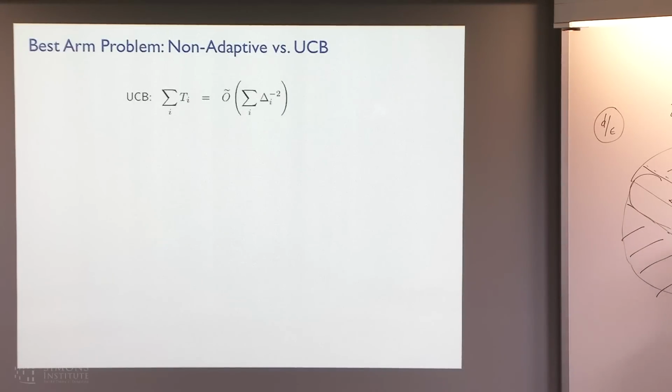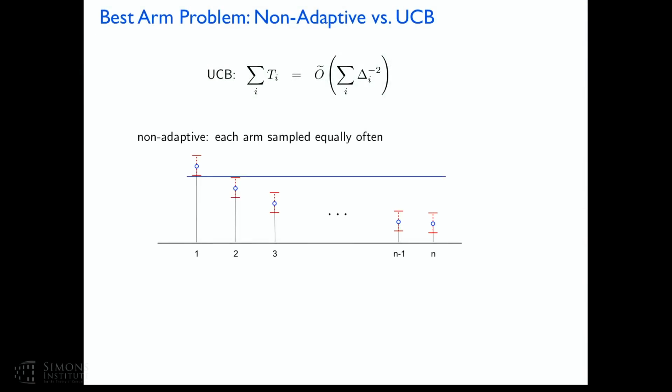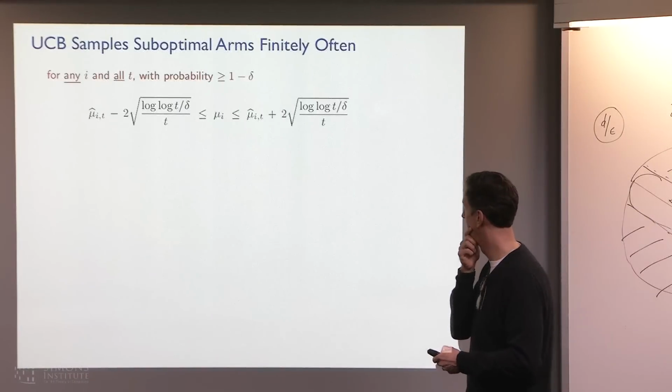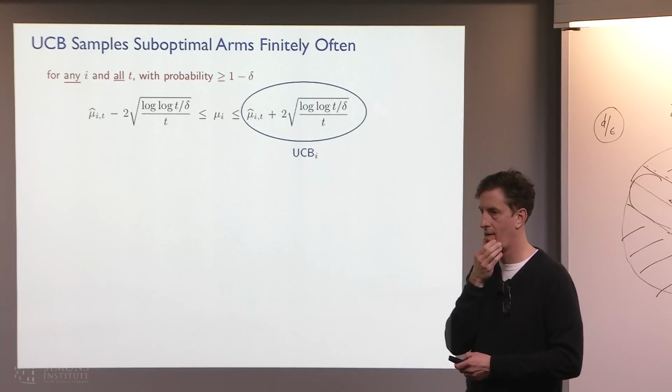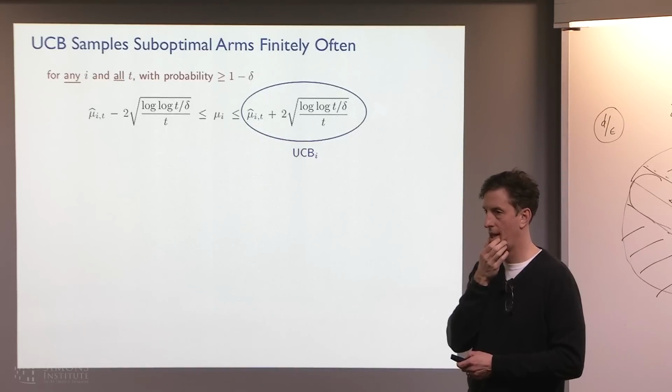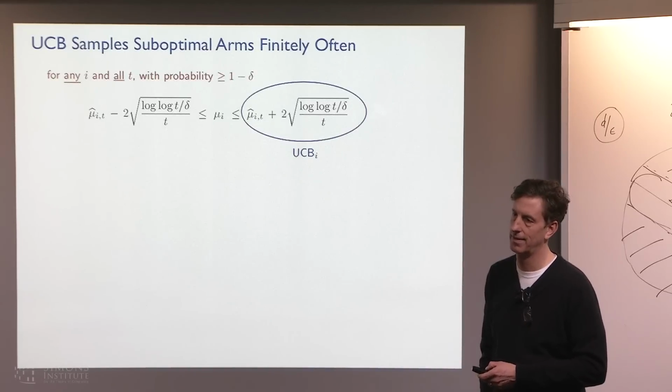And just to do something silly, not that I'd recommend this, but you could say, well, let's, instead of doing anything active, or wait, Jake, you had a question. Go back one slide, sorry to interrupt. Yeah. But for the log part, you can just use Hoeffding's inequality to get just log t over delta, right? This is a slightly tighter bound. You could have replaced that with just log t over delta. Yep. And that is true. That still holds.